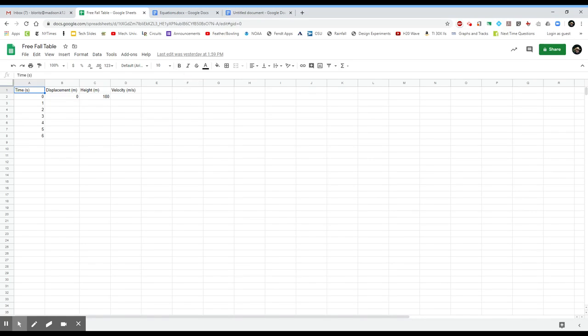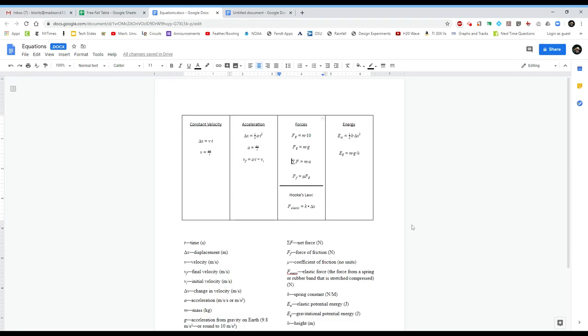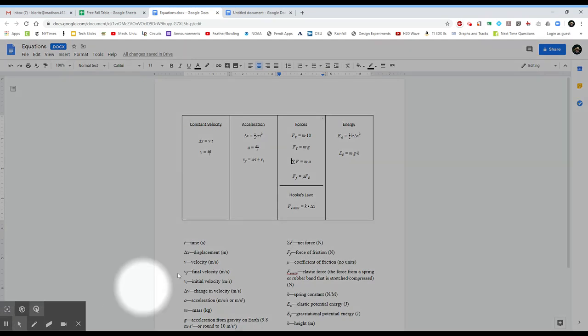In order to do this, you'll want to review perhaps some of the equations we developed so far this year. These are all your mathematical models, and if you were to look at your equation sheet that I helped you develop in our class, many of these will be on there. You'll also notice perhaps that I've added in Hooke's law, which we developed recently. I put that in with forces because really it is a force equation. And then I made a column for energy equations here, elastic and gravitational potential energy. Ideally, at the end of this lab, we'll add another row here for kinetic energy.